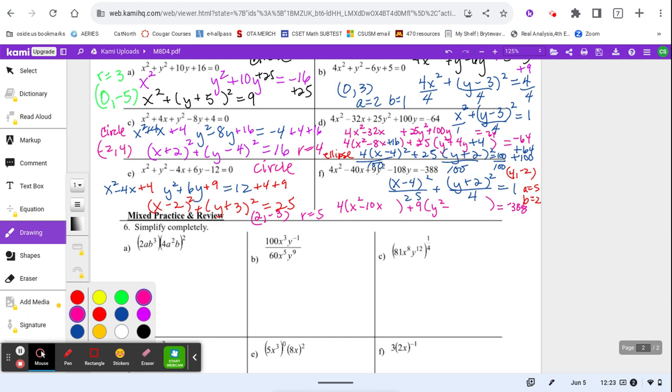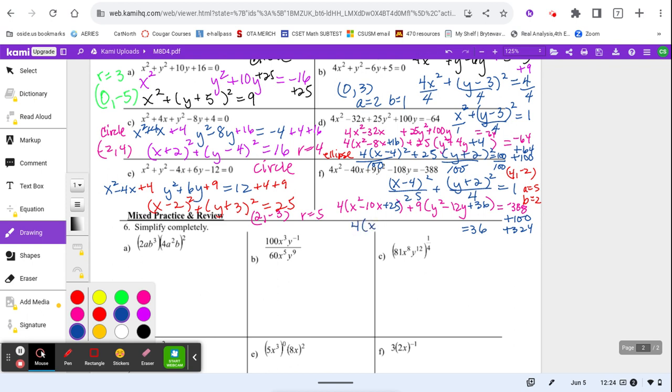108 divided by 9 is 12. All right, so now we do the B work on the 10 and the 12, the newbies. So half of 10 is 5, 5 squared is 25, but it's 25 four times. So that's going to be adding 100. Half of 12 is 6, 6 squared is 36, but it's 36 nine times, which is 324. So 324 plus 100 is 424 minus 388. It's going to leave us 36.